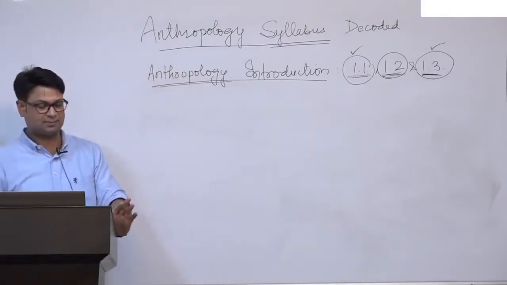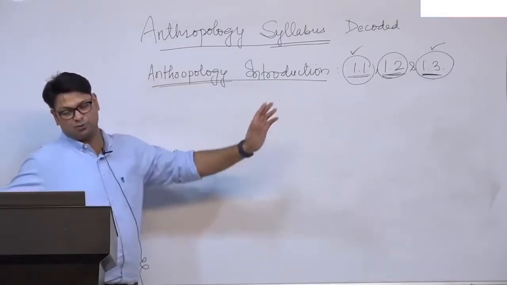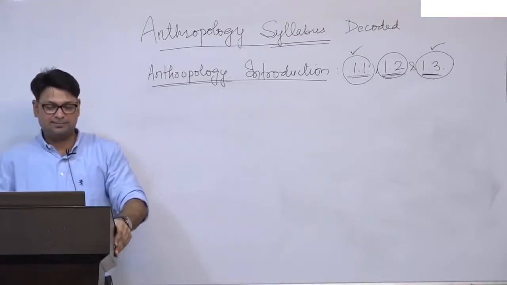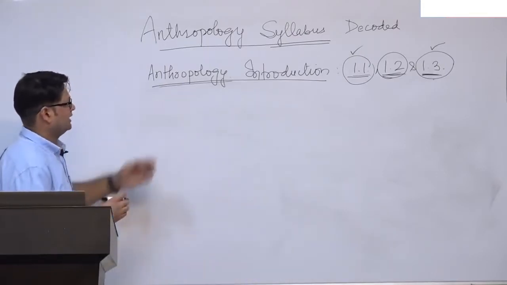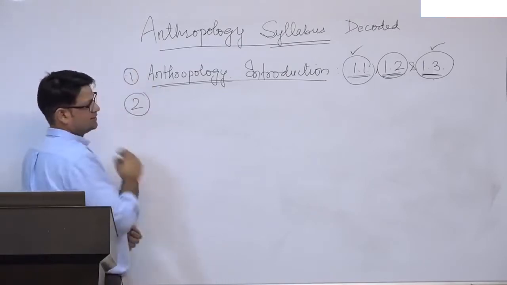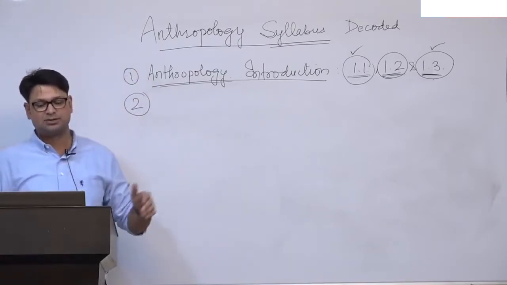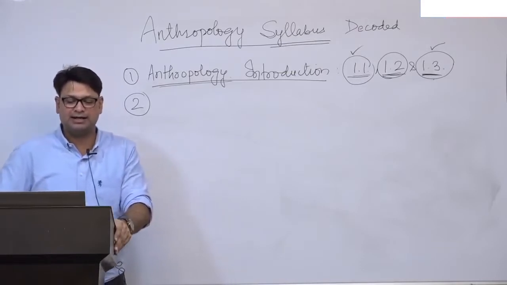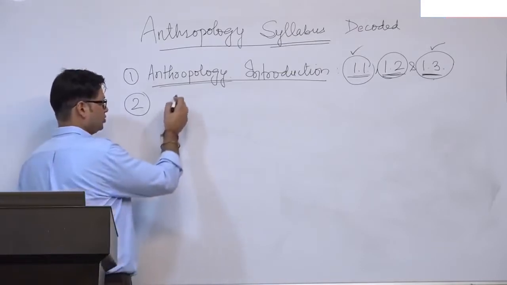So that is the first thing that you have to carry, you have to study. The second thing, just after that, if you want to study it properly and if you want to understand the syllabus of anthropology properly, the second thing that you can do is study the socio-cultural anthropology.